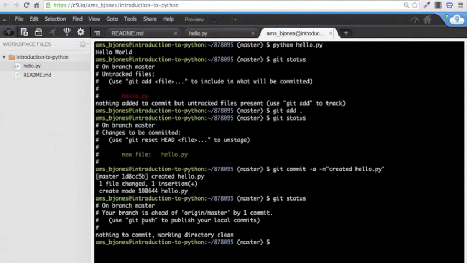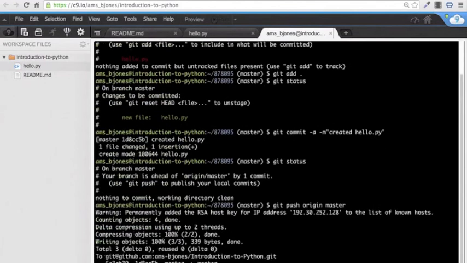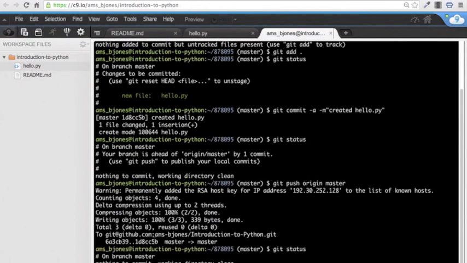On branch master, use git push to publish your local commits. Well, git push, exactly it says git push. We're pushing to where it came from, so we're pushing to the origin, and on the origin we'll push into the master branch. Now, those 4 words are 4 words that you'll need to remember every time you do this: git push origin master. And now if we try git status again, on branch master, nothing to commit, working directory clean, which means that everything that's in Cloud9 is the same as is in GitHub.